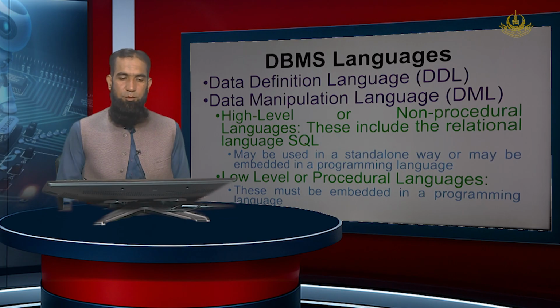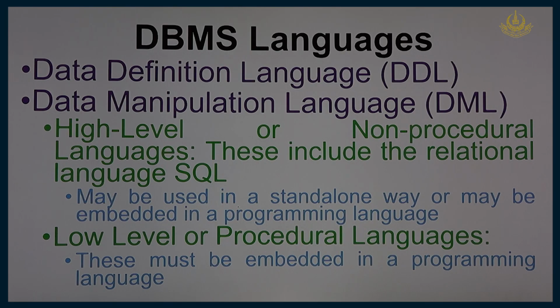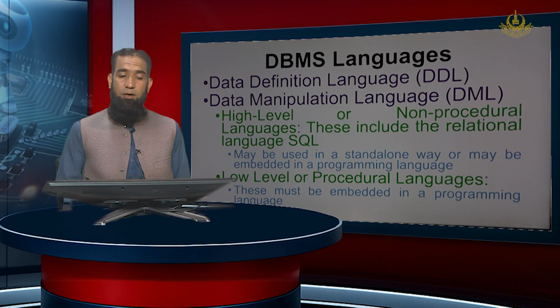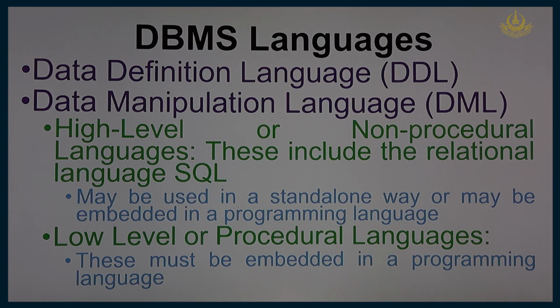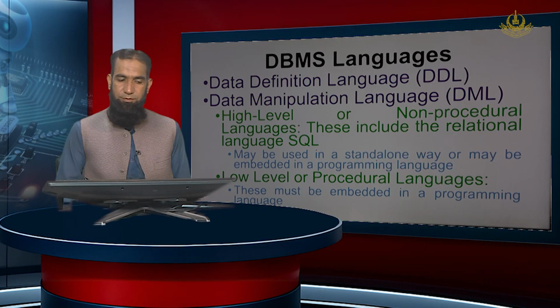The database management system languages. There are two types of languages that are mostly used. The first one is data definition languages. Data definition languages are mostly used for the creation and development of databases. And the second one is data manipulation languages, which are used for maintaining or manipulating the databases.